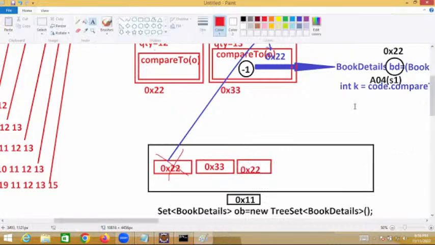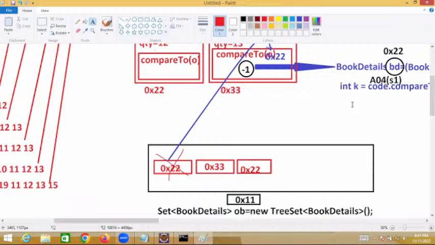Have all of you understood this? Now the third element is coming. Same process. The third element should be compared with the first one. Understood now? If a negative value came, insert it before. If any positive value comes, compare with the second one again. That is the only concept: first compare with the first one.